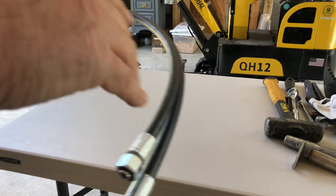Three days later. And we're back. It's been a few days. I went to my local hydraulic shop and tried to see if they had just these fittings with the proper ends to fit between my two lines. And they didn't have that. So I asked them if they could take a new end and put it onto my line. Of course, they couldn't do that either. They had to make new lines, so that's where we're at. We got the two new lines, and now we're gonna get it hooked up.